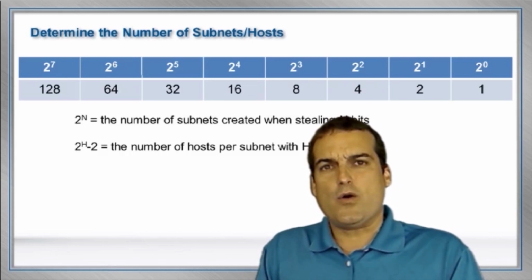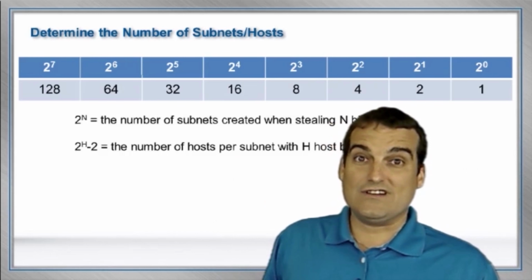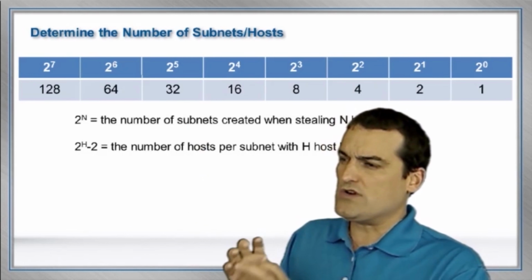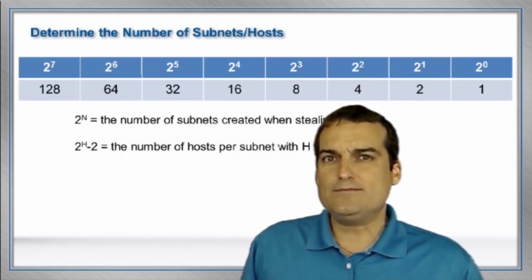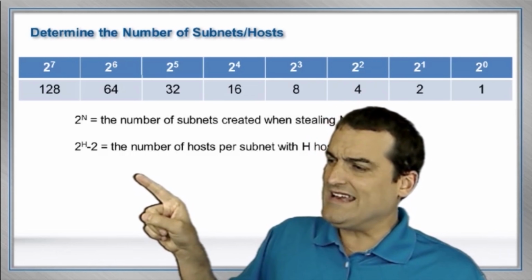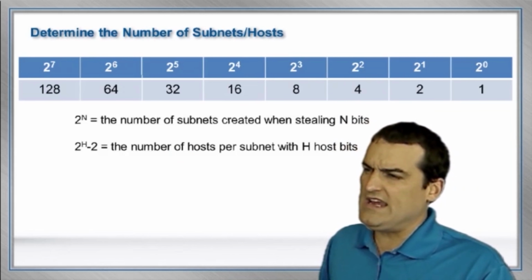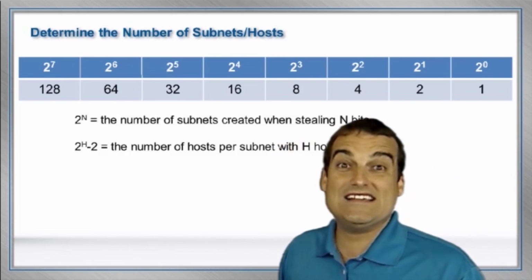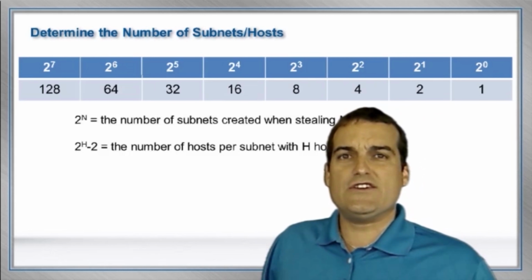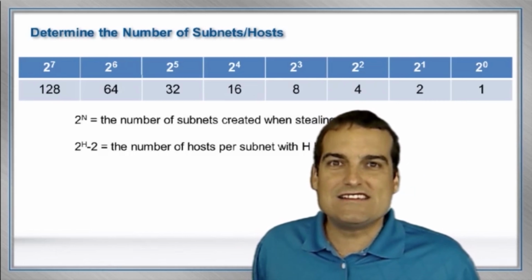Pretty cool, huh? Now, how many hosts can live in each of those networks? Well, you look at the bits that are left over. In our Class C example, if we steal 5 bits, we can create 32 networks. How many bits are left over? If we steal 5 of the bits, 3 bits are left over for hosts. Plug that into the 2 to the h minus 2 formula, and that's how many hosts you can have. 2 raised to the 3 is 8, minus 2 is 6. Wow. So if we steal 5 bits, we can create 32 different subnets, but each of those subnets can only have 6 workstations. Let's say that's not going to work for us.